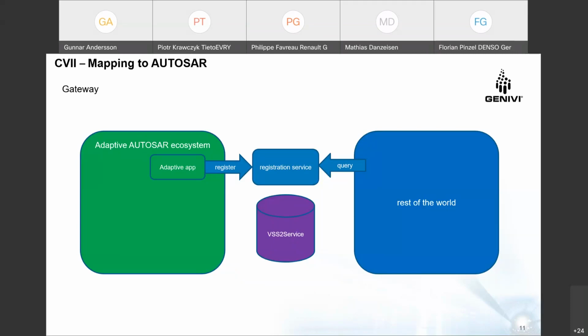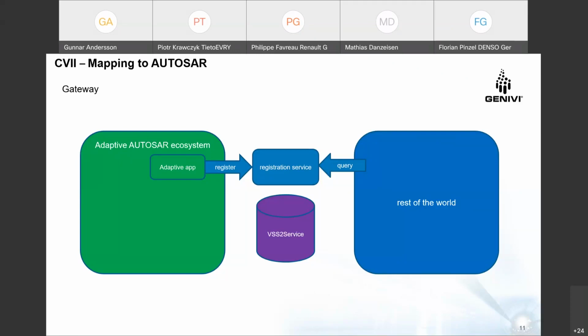whoever will be developing an adaptive application can to some extent do more than just what AUTOSAR is requesting, and something that is completely out of scope of AUTOSAR, which is to communicate to some external registration service and tell this registration service that the service I'm representing, service number 123458, will serve the data related to the vehicle speed.speed, and any query from the rest of the world could use this service. And then we can use a Farrakhan's tool to then communicate with this particular service from the automotive world, from the AUTOSAR world, and get the data and provide it to the rest of the world.